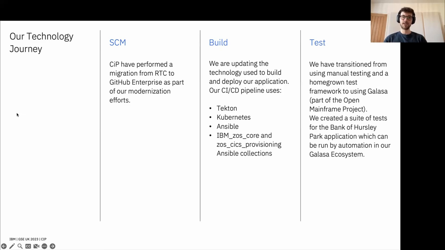In testing as well, we have transitioned from both manual testing and a homegrown inner source testing framework to using Galasa, which has now been accepted as part of the Open Mainframe project. So we have a suite of tests for the Bank of Hursley Park application.